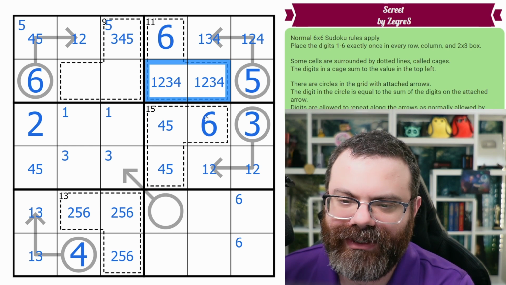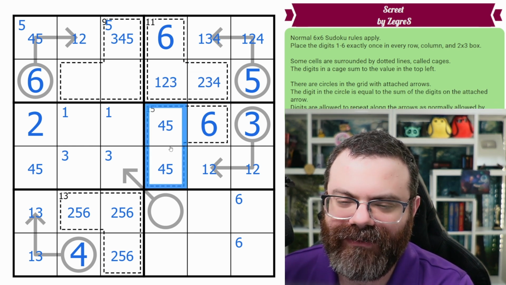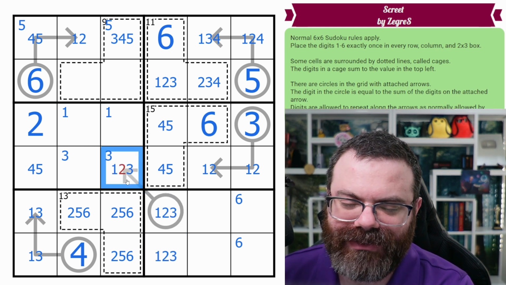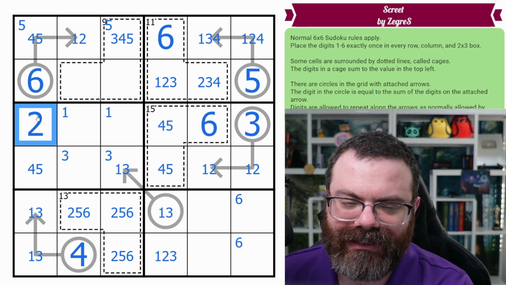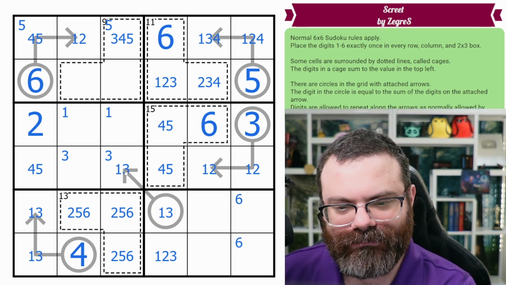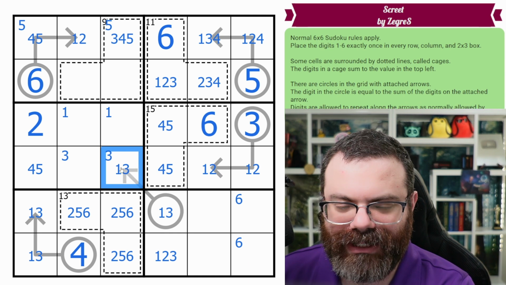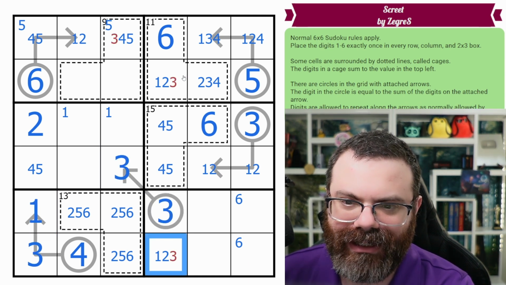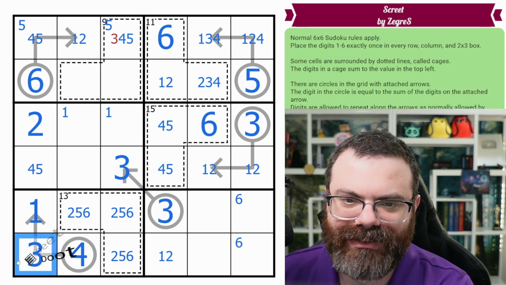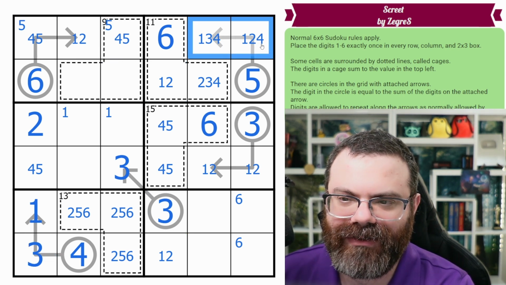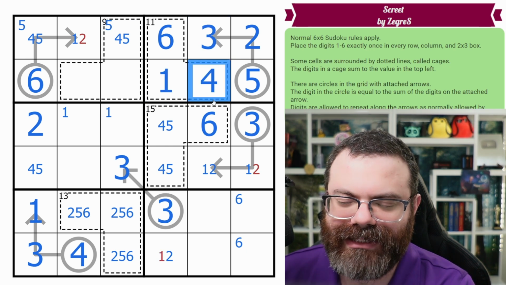1, 4, 2, 3. This can't be the 4 though, which means this can't be the 1 because of the 4, 5 pair. So these are from 1, 2, 3, which makes this from 1, 2, 3. It's not a 2 though, because of this 2. It's also not a 1 because the 1's up here, this 1-2 pair. So this actually has to be a 3. Okay, that's very helpful. That makes 1, 3 here. These are not 3s. We get a deet deet doot in the corner. That's not a 3. 4, 5 pair means this can't be the 1, 4, so this has to be the 2, 3 this way.